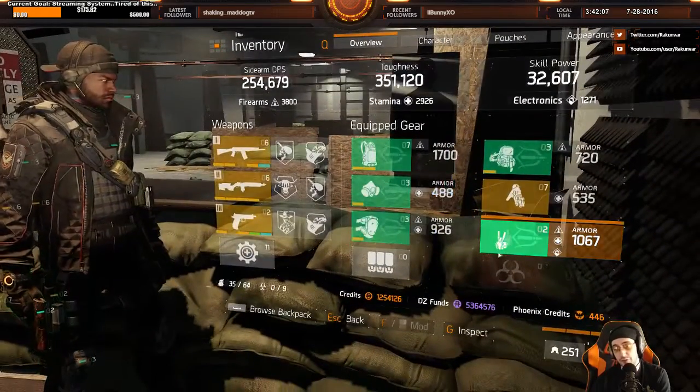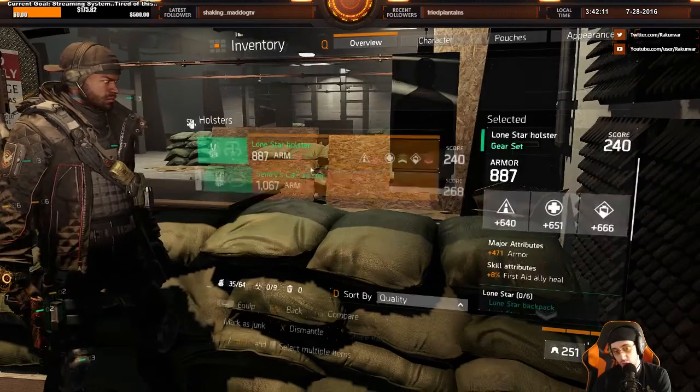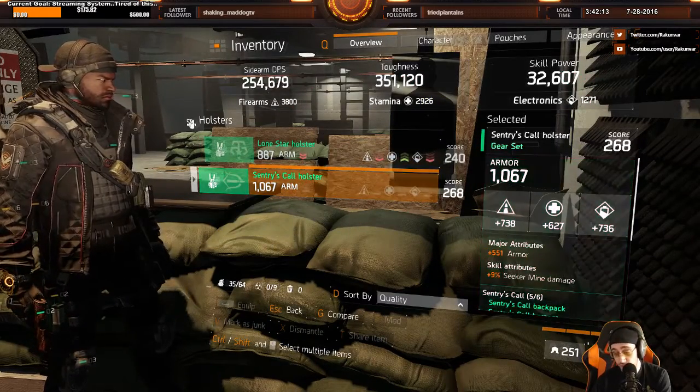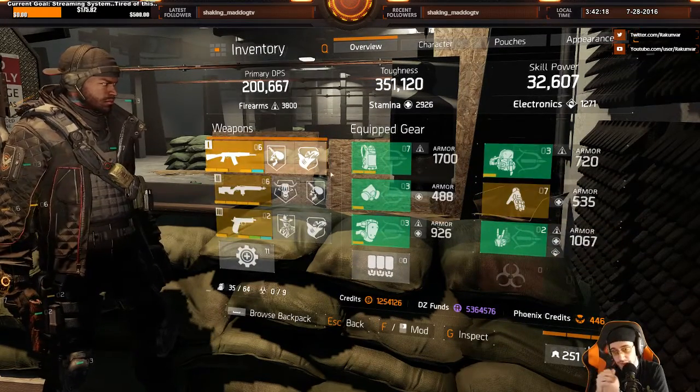You can also roll pistol damage. You want pistol damage on your Decisive gloves, of course. You can roll pistol damage on your holster if you wanted, and roll armor on something else. It's up to you.